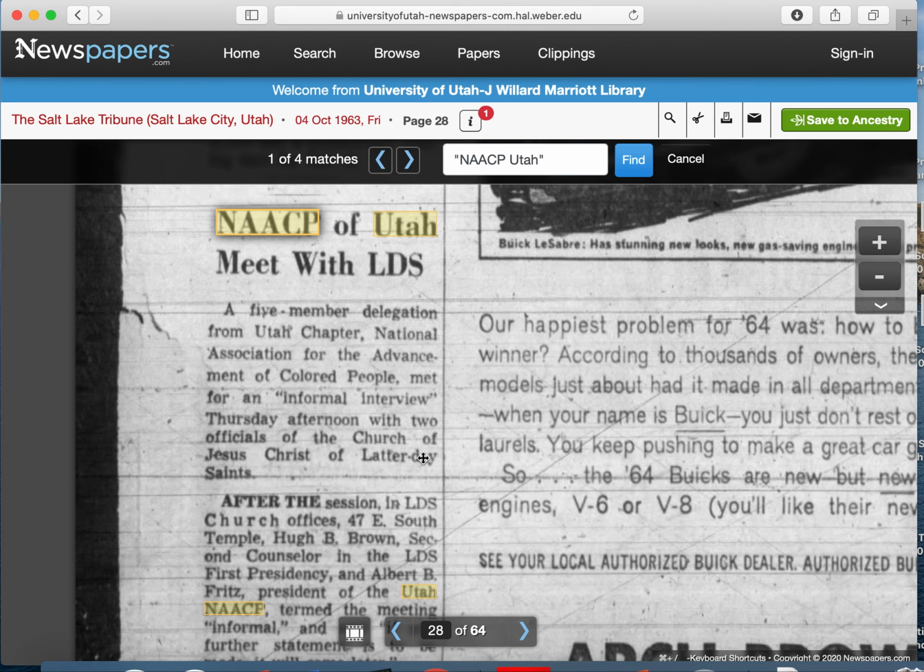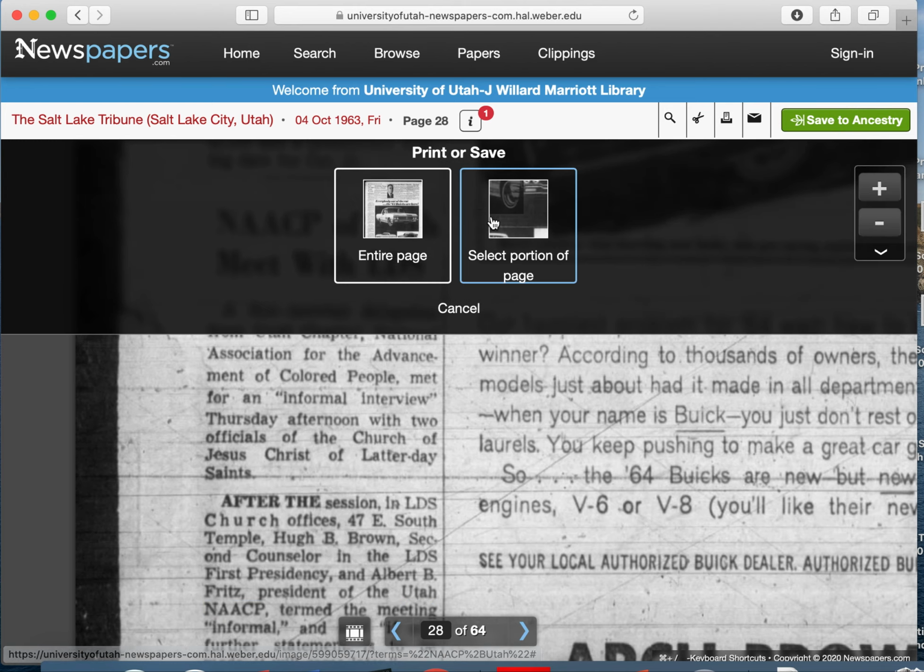Now, if I want to print or save it, I actually use this feature: I go up to the very top, next to the Save to Ancestry green button, and click the Print button. Then it says to select a portion of the page that you would like to print. I always do this because otherwise it'll print the entire page, which makes it difficult to read the article that you want to read.